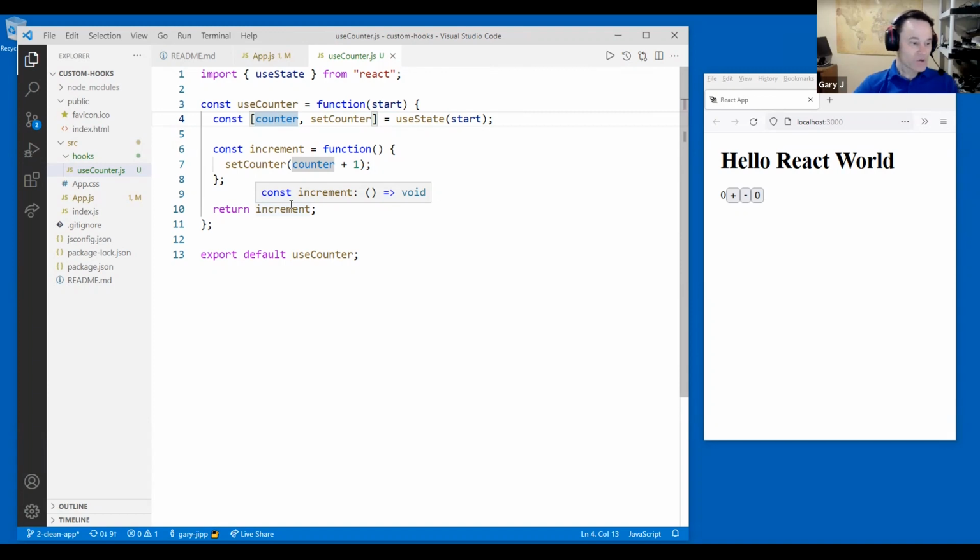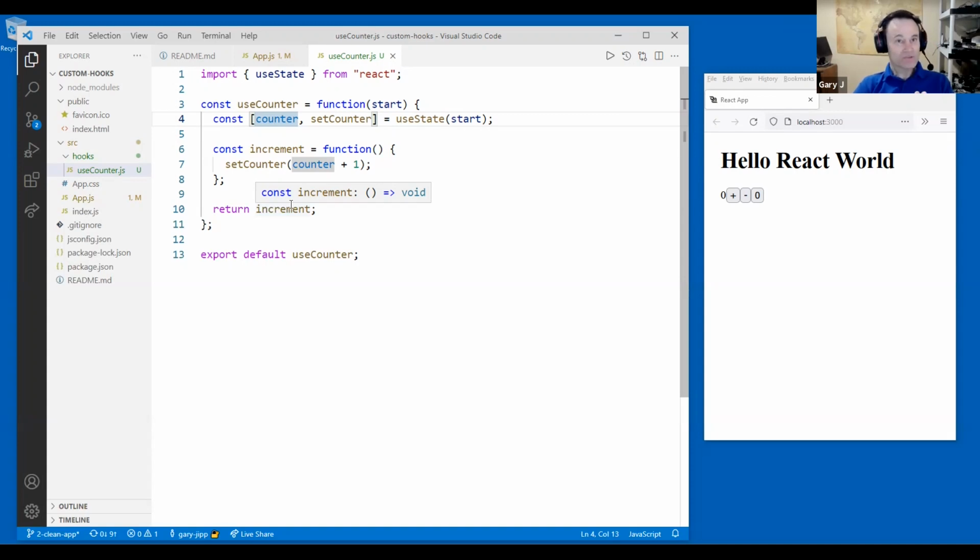So we have an array. In this case, I have a choice to make. I can either have my custom hook return an array or an object. And this is a design choice. Honestly, I'll just pick one. It doesn't matter. I can always change it later if I realize I probably should have returned it as an object, not as an array.